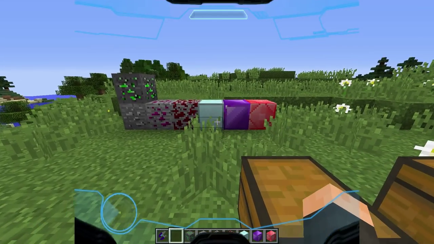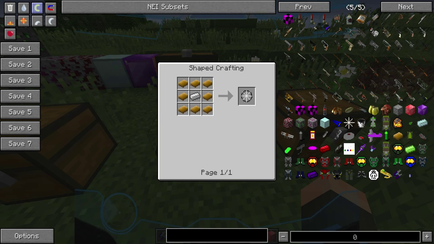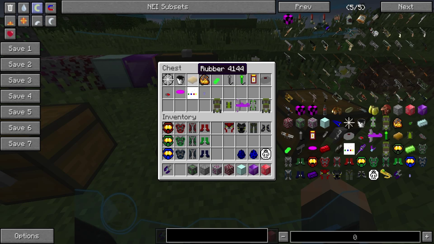Alright, so that is the ore and blocks this mod adds, but it also adds a whole bunch of crafting items that you're going to need to craft the weapons, such as ammo, wheels, a whole bunch of other stuff, oil. This is the craft recipe for the wheel. You're going to need 8 rubber and 1 iron ingot, and rubber is a full crafting table of oil, which you get from smelting dirt, which I find pretty funny.